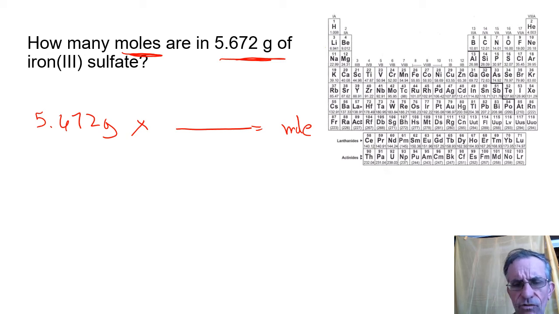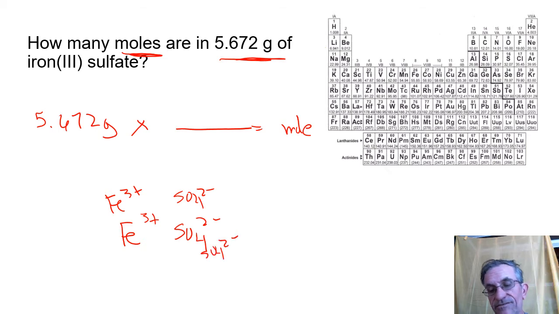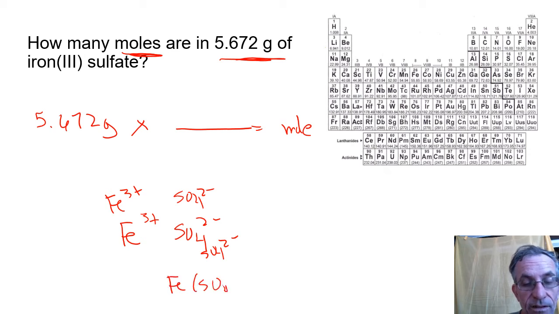So let's do a little review of writing formulas. Iron 3 sulfate, Fe is iron. What's the 3? The charge. Iron 3, that's it. Sulfate. Sulfate is a polyatomic. It is SO4 2 minus. Now, if you want to put them together, when you balance out the charges, you need another iron. That gives you 6 positives. And to balance out the charges, you would use 2 more sulfates. And now we're balanced. 6 positives, 6 negatives. So the right formula is Fe2(SO4)3. Oh, Fe2. I left out the 2 there by accident.